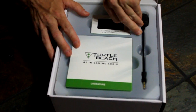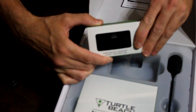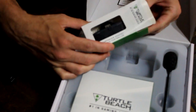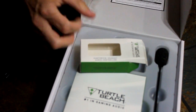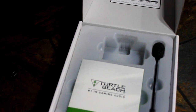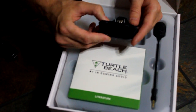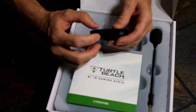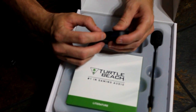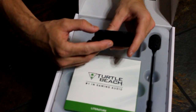The Earforce headset audio controller. This here is a nice little gadget. It actually is what goes in the bottom of your Xbox. So, alright, this little guy here is the crown jewel of the new Xbox Ones. This is how all your headsets work out. So you got the little port here that goes in the bottom. That's where the headset plugs into this controller.